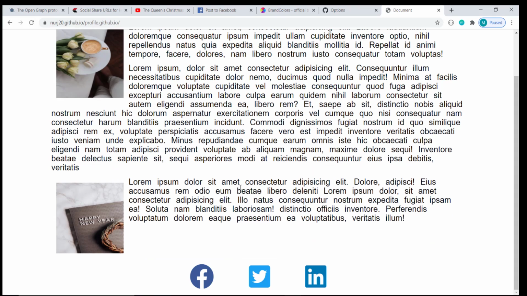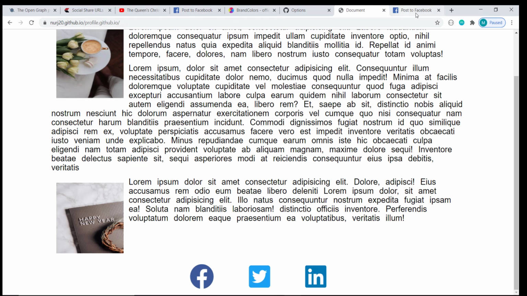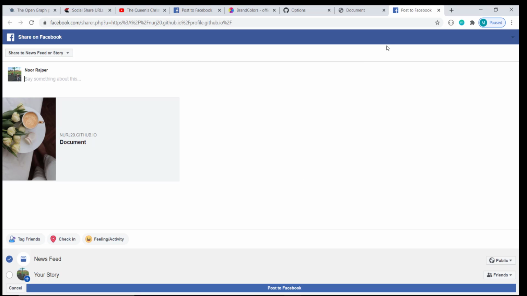Okay, now if I click over here, I would still be able to see the previous version with the same thumbnail, this one, and not the one that we decided, and with no title and description. So let me show you. See, it's still the older version, and this happens because Facebook caches all the post URLs for 24 hours. So every time I'm clicking on that link, which is the same link, Facebook is taking it from its cache, not coming back to this website to get the new details. So therefore we have to empty the Facebook cache.